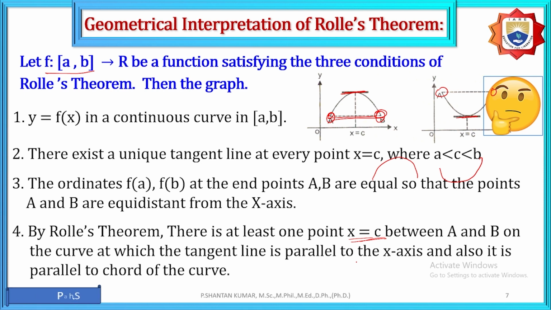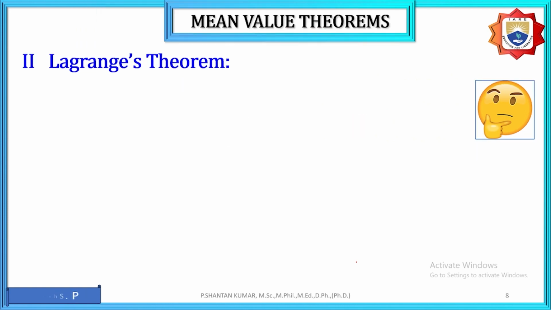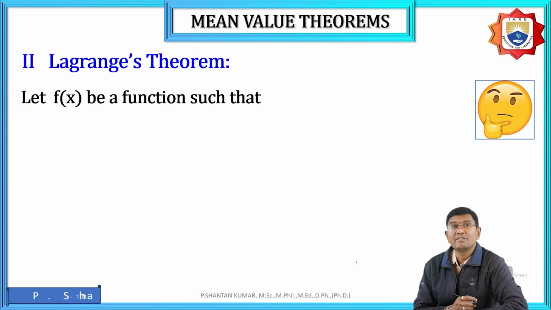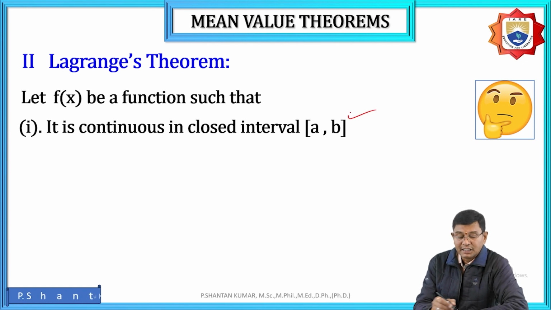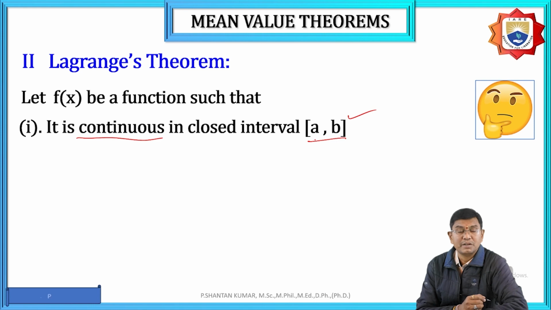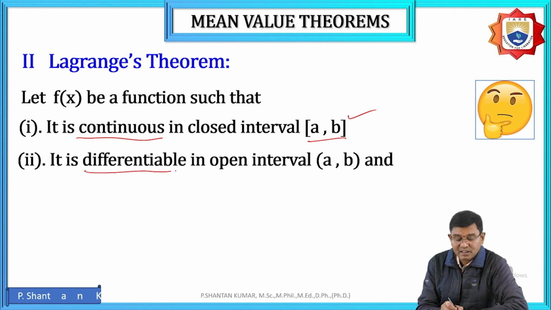And further, here is Lagrange's theorem. Lagrange's theorem is nothing but similar to Rolle's theorem, a little bit. One is a function: let f of x be a function such that f is continuous in the closed interval [a, b]. As per the definition of continuity, we need to understand the closed interval [a, b]. And the second condition is that f is a differentiable function in the open interval (a, b).